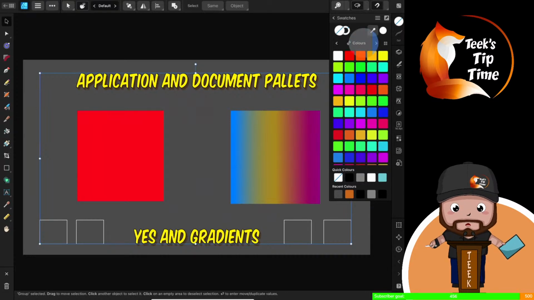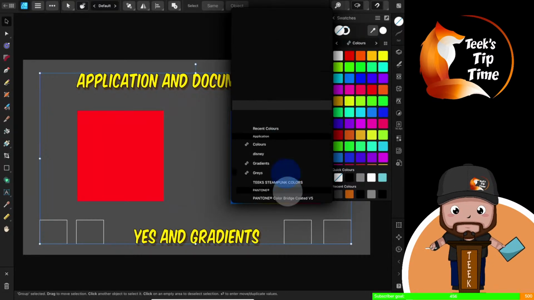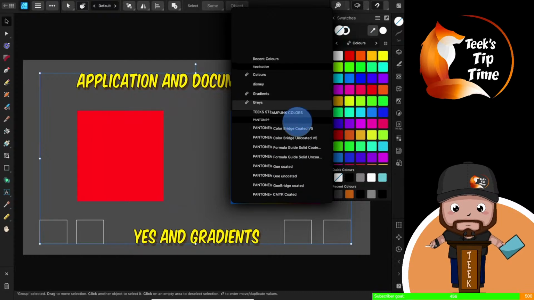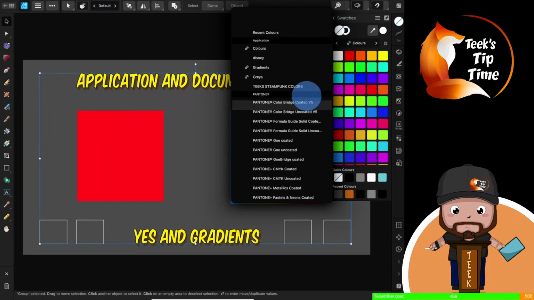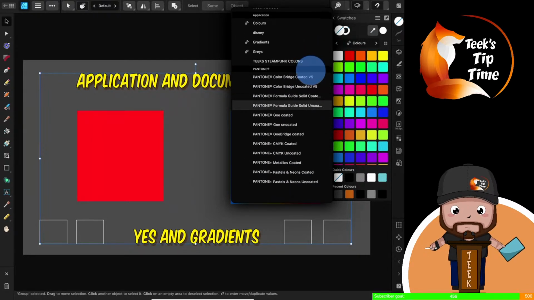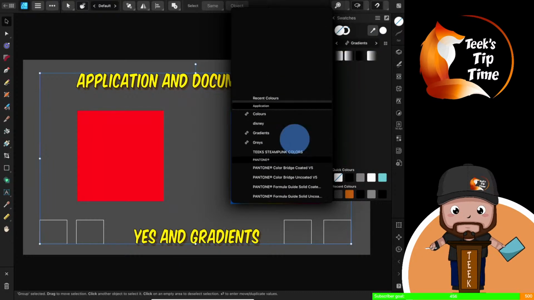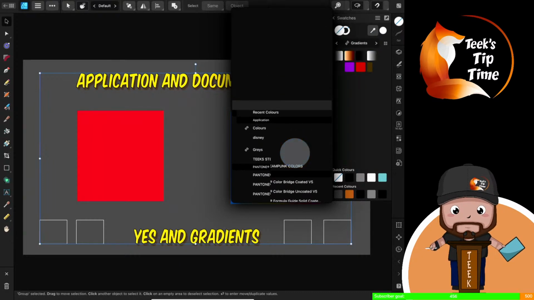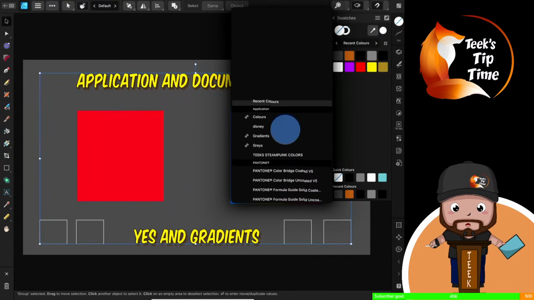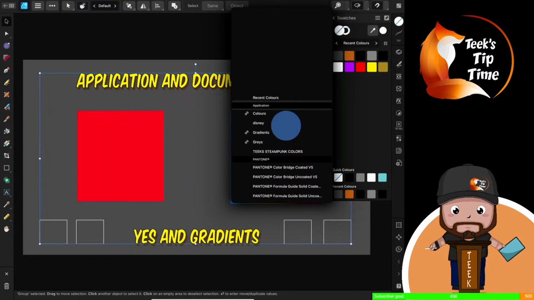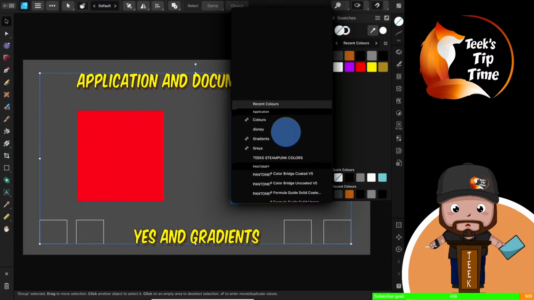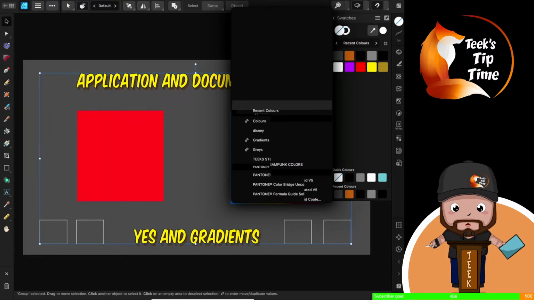And you can click on here and you'll see all the different ones there are, like ones from Pantone, etc. Anyway, you can see on here, there's application, just there. And there will be a document when we make it.